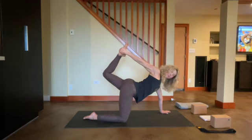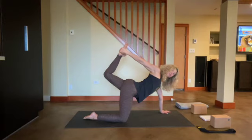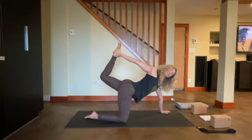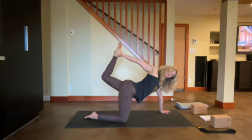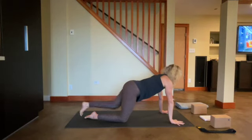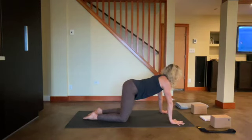Maybe turn to look over your right shoulder. Take a few breaths to open up your right chest. Maybe take your hand to the inside or the outside of the foot to promote more width in your chest. Then we'll do side two.